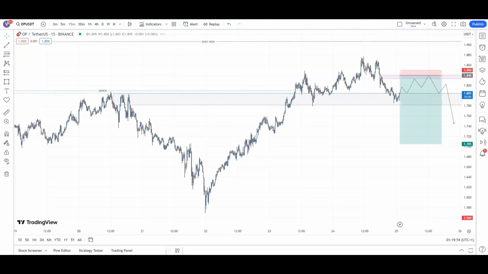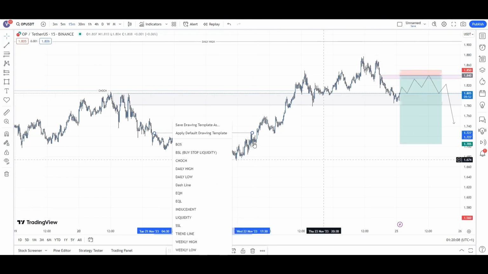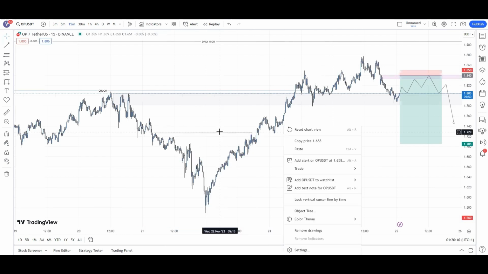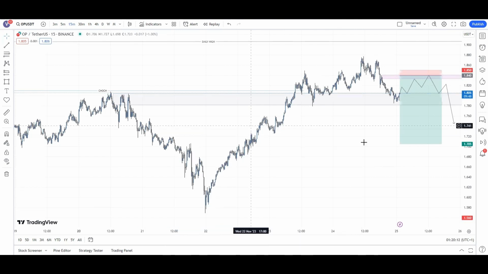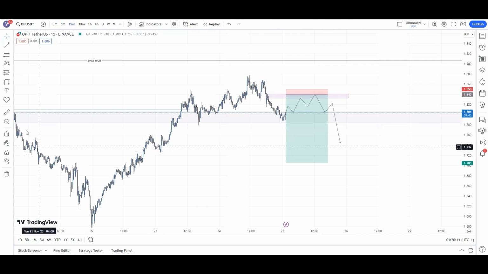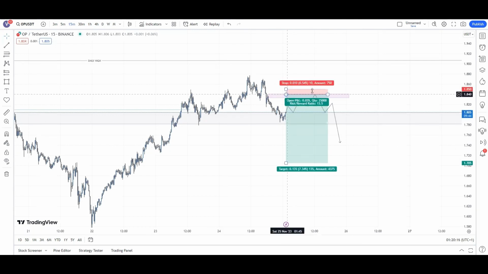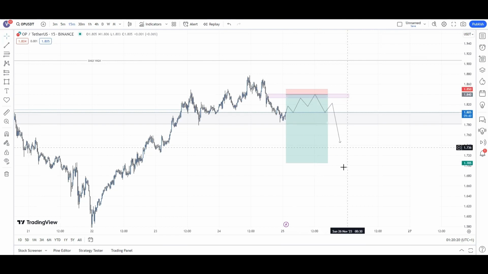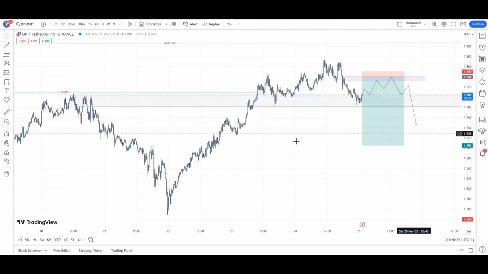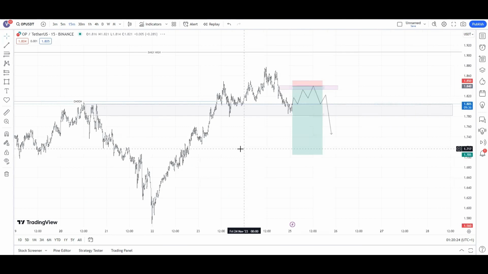Now, on this other point, you would see how price swept our liquidity and gave us also a break of structure, right? So a break of structure, came back down, broke structure, continued. So we'll call this another break of structure if need be, but I'm not going to indicate it there. So this is what I'm expecting. I want price to rally up to this point and sell off back to this point. So until then, we're still chilling, we're still waiting.